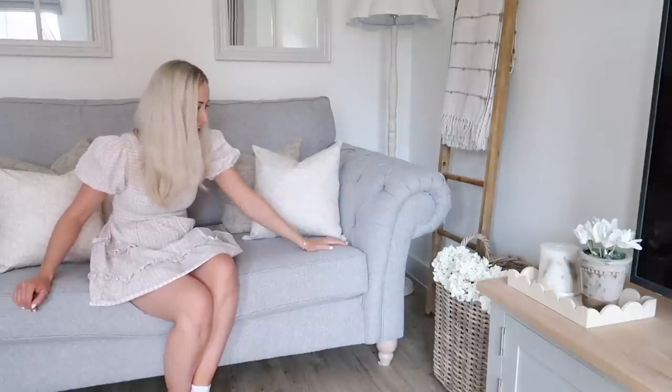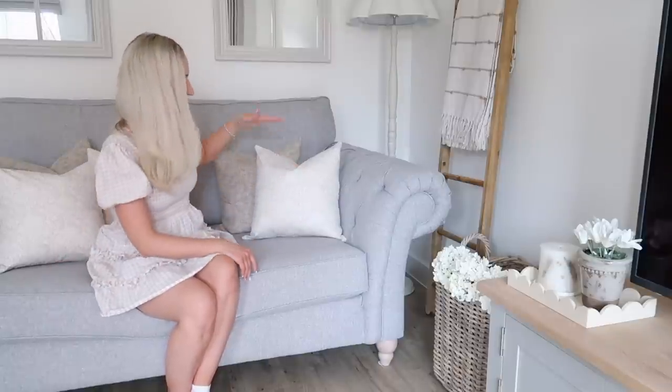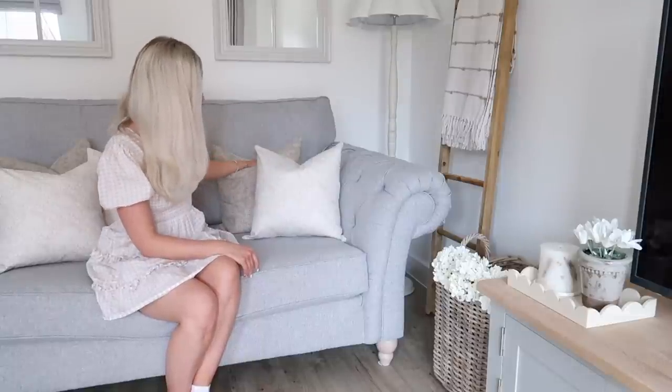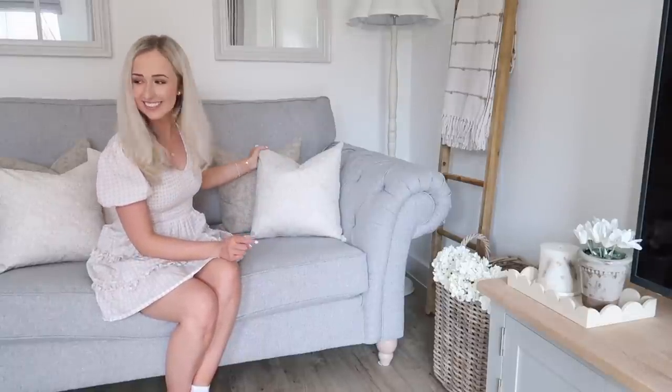I do love this couch. Maybe if this couch was in a different colour, because I really love these buttoned arms and the high backs. It's the Gosford high back from Next. I've fallen out of love with the colour of it, to be honest. It's not too bad, a neutral grey, but I just feel like it's a little bit cool tone. Going off on a sofa tangent now, but I feel like these new cushions from Ultimate Home really brighten up this space, and when I have the new colour sofa, it will look even better.